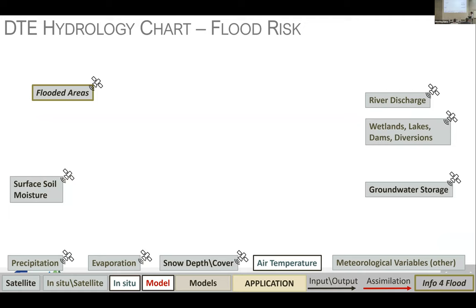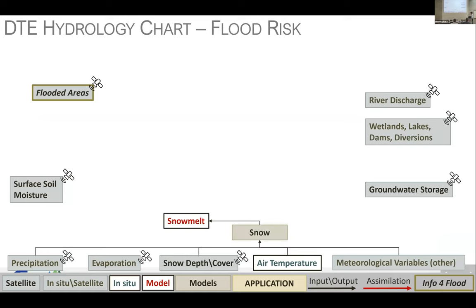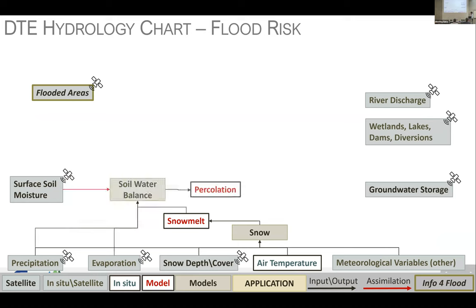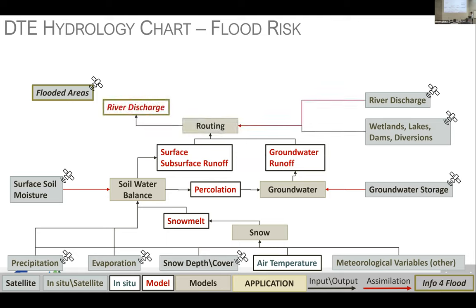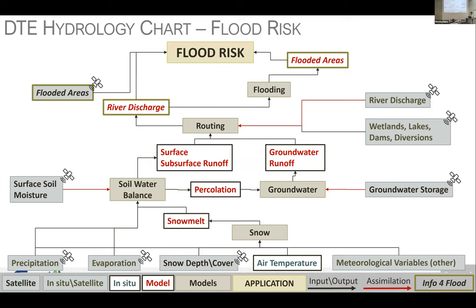And to develop this flood risk tool, we have put all the data together. Then we have snow melting and soil water balance. These are all the processes that we have to model. We have to model groundwater, to have surface and subsurface runoff. We have to put water into the river, and it becomes river discharge. Then if you have flooding, we have flooded area, and at the end we have an assessment of flood risk. This is a complex system with many people working, and many things can be changed. You can change, I don't know, the percolation or the soil water balance model, and the results will change. And it should be accessible by everybody.